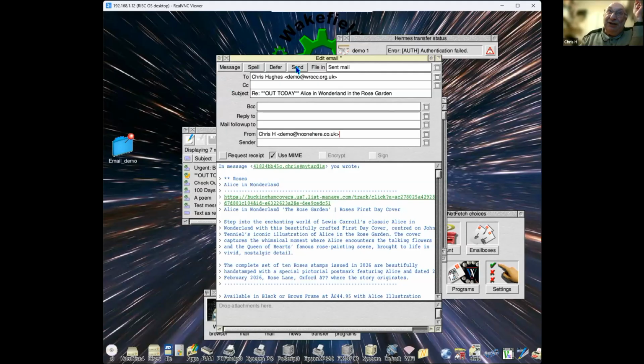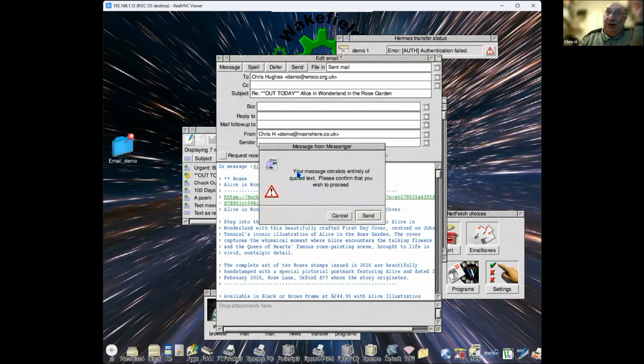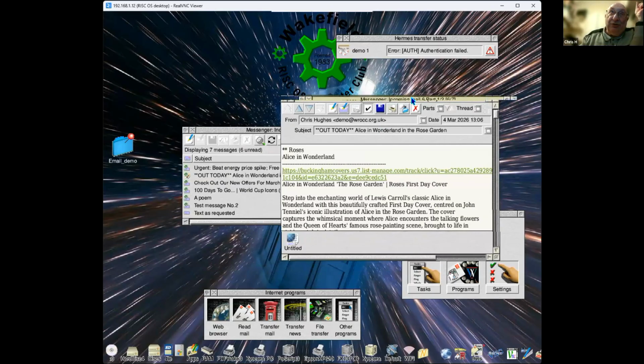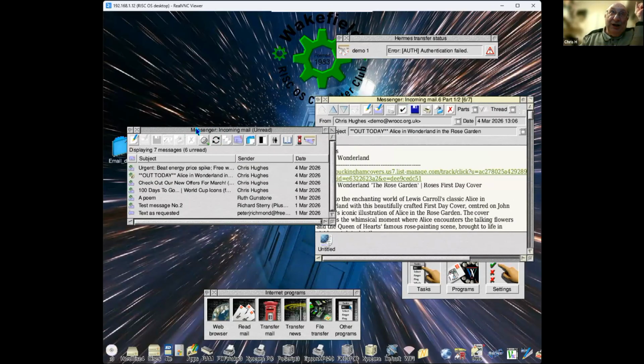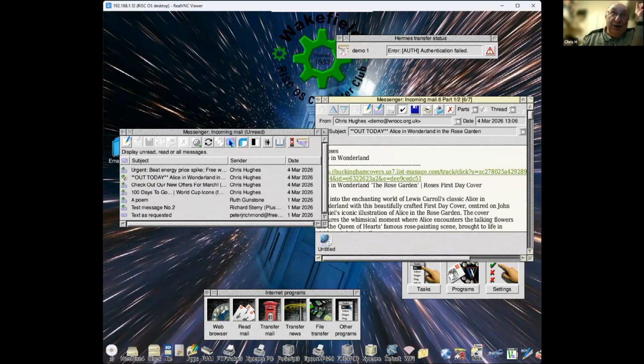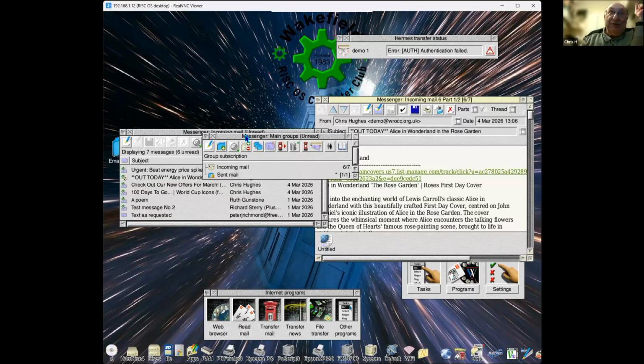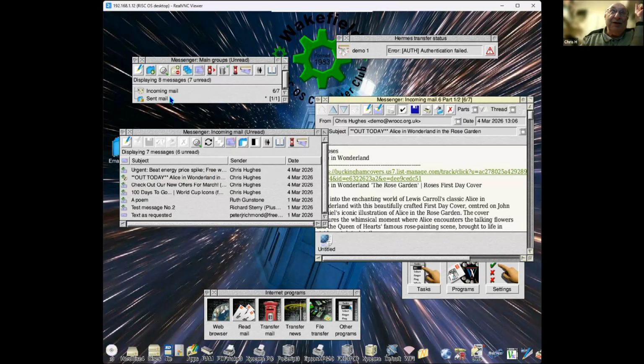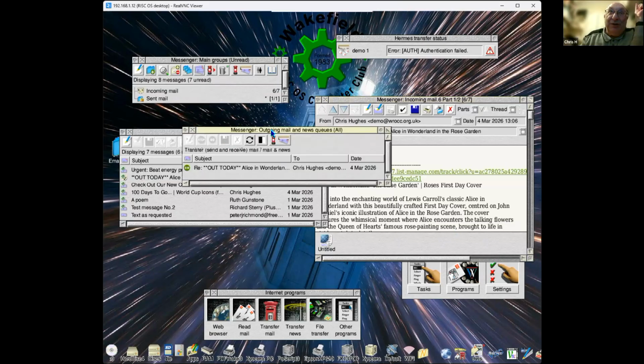In fact, let's send it. It's going to go from 1 to 1, so it should go. Large and quoted text, confirm wish to proceed. Yes, it's one of my things I'm not saying. So that now should be in my outbox. Where is it? Lost it. You see a light appeared there to show I've got mail there. And you can see I've sent one email and it's in the box waiting to go out. And it will automatically go out in a bit.